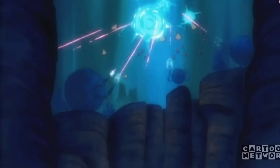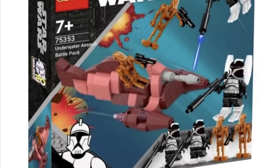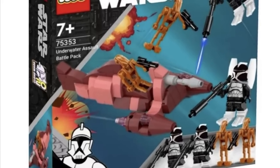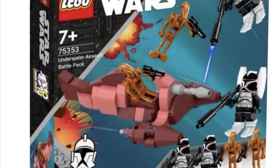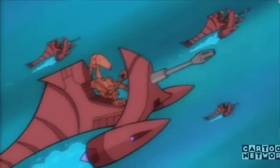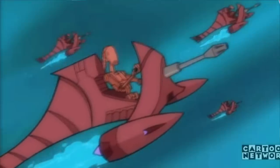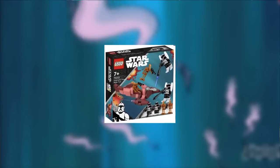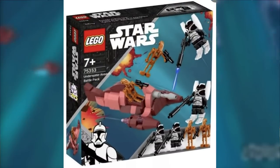This is based off of the Battle of Mon Calamari that we see underwater. The droid forces include two regular orange battle droids from the Battle of Geonosis, since in the Clone Wars 2003 series they use dark orange battle droids specifically for this battle, as well as a little submarine build that the Separatists use. I thought this was just an absolutely unique and awesome way to grow a different segment of your LEGO Star Wars clone army.